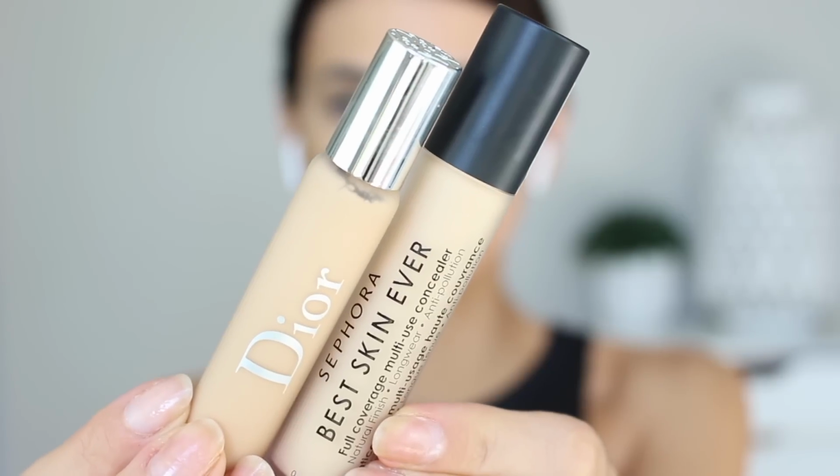Packaging of these two has what appears to be a frosted glass bottle, but it feels more like plastic. This one has a stainless steel top, this one has a matte black top, and then the wand of the Backstage is actually a little paintbrush, whereas the wand on the Sephora one is more of your typical doe foot style applicator. So definitely not very similar in the packaging department with these two.